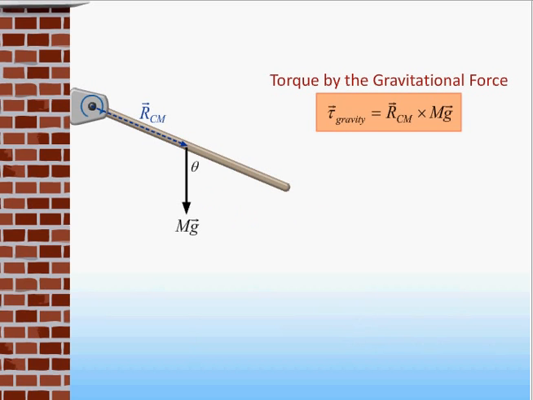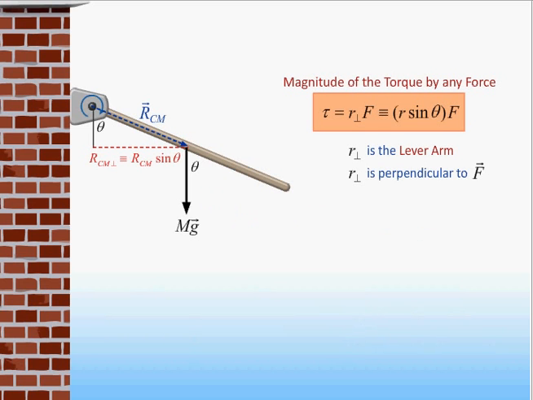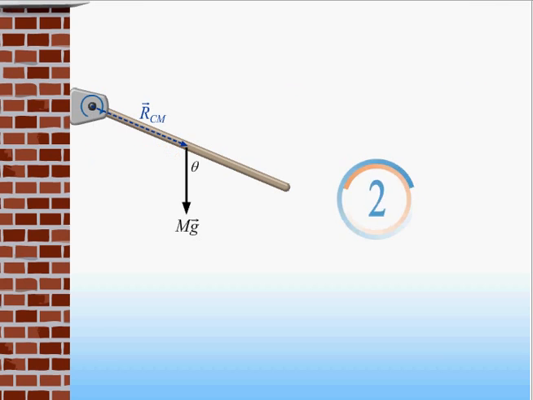We conclude with a brief discussion of the main points of this pre-lecture. First, we determined that the torque produced by the weight of a solid object can be calculated by simply assuming that the entire mass of the object is located at its center of mass. Second, we found an alternate expression for the magnitude of any torque as simply the product of the force and its lever arm, the perpendicular distance of a line through this force and the rotation axis.